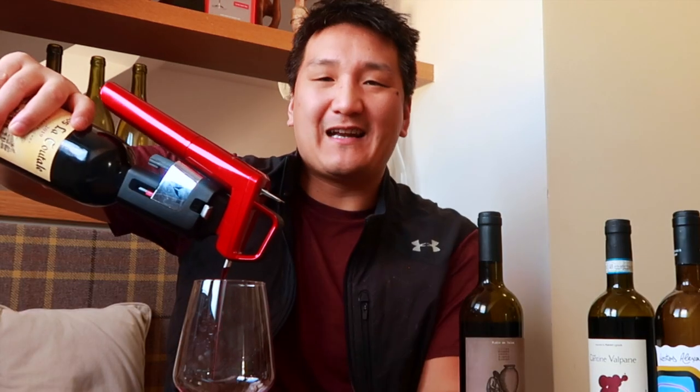When people think Malbec, they think of Argentina, and for good reason — that's the country that's put the grape on the world stage — but actually it's a French grape. It's actually one of the original blending grapes in Bordeaux. When I was first getting into wine on a budget in graduate school, I was at a Whole Foods in Atlanta, Georgia, one of my normal haunts. I remember going to the wine area and buying one Malbec for 15 bucks. I remember telling the store associate I don't like this grape — after just one try. This wine is brought into the U.S. by the legendary importer Kermit Lynch, which is like a giant stamp of approval. I'm not affiliated with Kermit Lynch whatsoever, but I like his selection. I think I've seen this wine in the U.S. for under $14, maybe even less than that. So it's a steal.